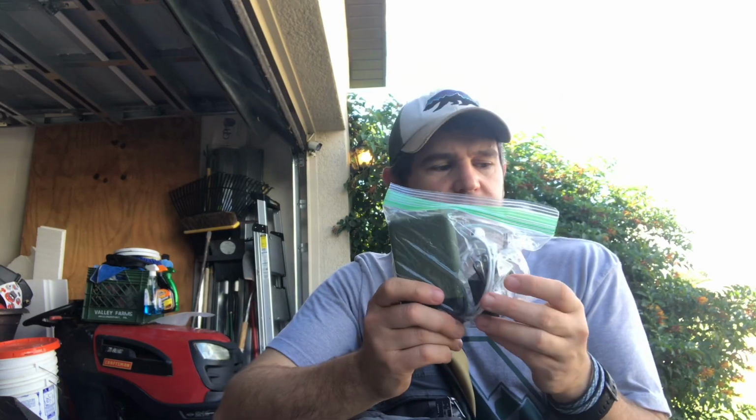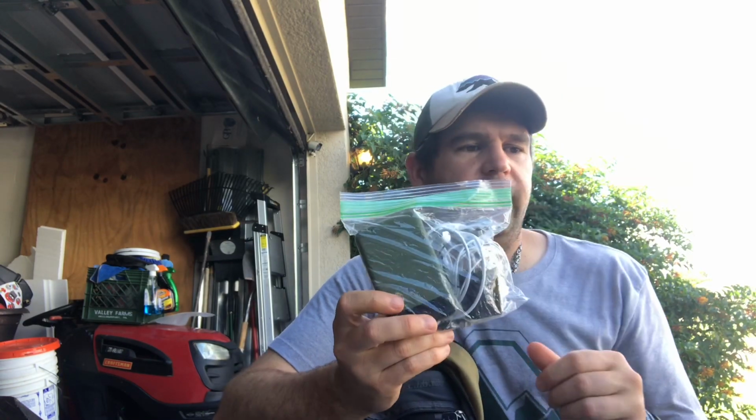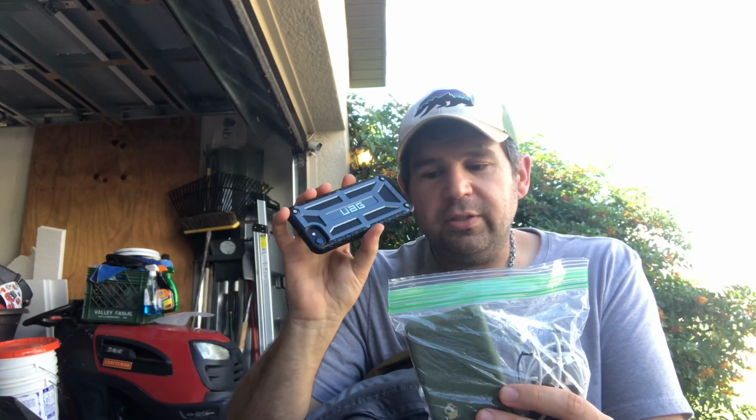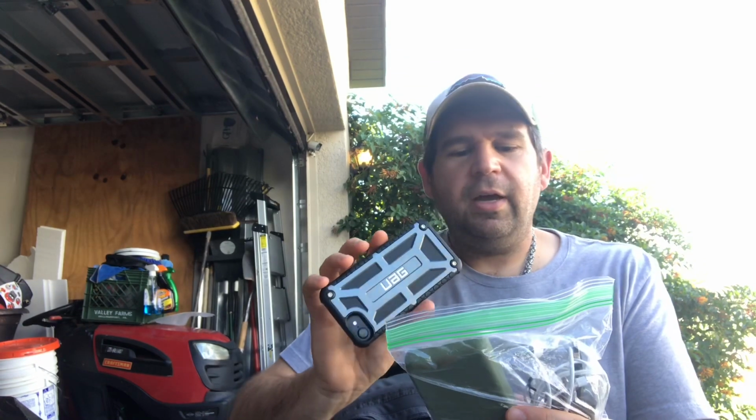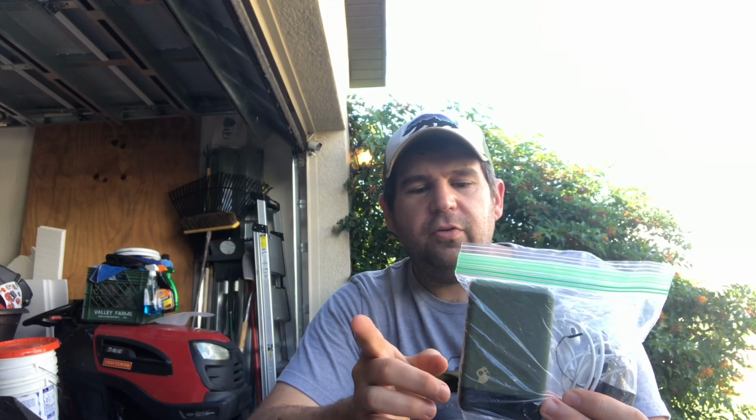Alright, so this is actually a really cool item here. In a survival situation, having a cell phone that works is invaluable. And we all use our cell phones all the time, and the batteries die. So this is a battery pack, and it charges anything that will charge with the USB. I use this all the time. I could charge my iPad with this. I could charge my GoPro camera with this. I could charge my cell phone with this. So in here I have that.